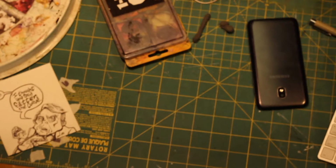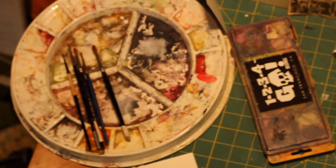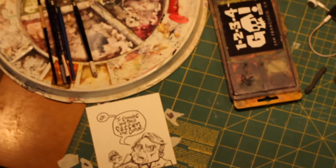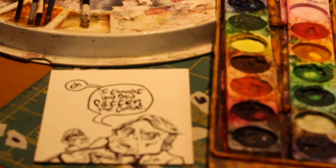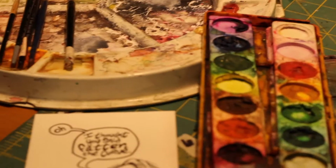So let's get a look at my setup here. My beautiful art table and all my beautiful paints. That's my major palette and my major watercolor supplies you're looking at right there. I don't normally clean my palette because I feel like it blends the colors better, so I keep a pretty dirty palette. Primarily most of my watercolors have been done with this set that I got from my uncle from a drugstore. I think he paid $1.99 for it, at Rite Aid, I should say.